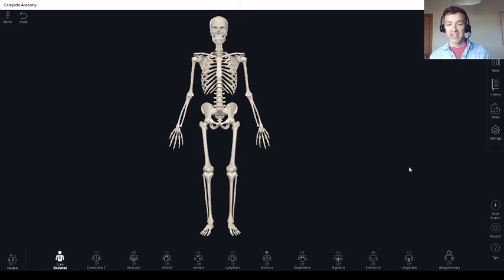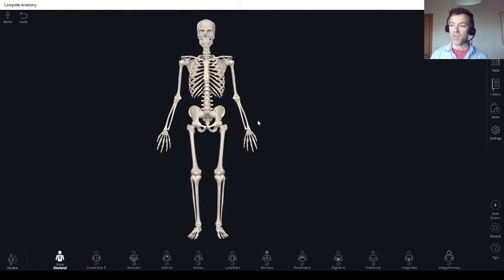And one of the first things that I want you to know is that there are different types of bone in the body. So we said there's 206 bones. In the next lecture, we're going to introduce you to some of the main bones in the body. We're not going to go through them all individually. But what I want you to know is that the bones in the body, all 206 of them, can be grouped according to their structure. So, first of all, in the body we have got long bones.